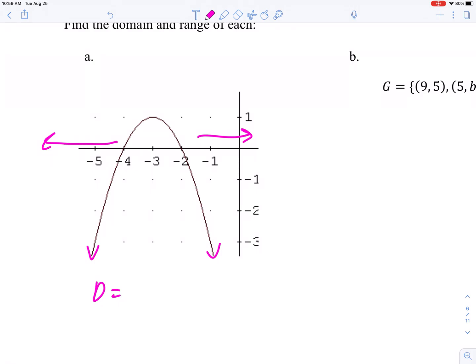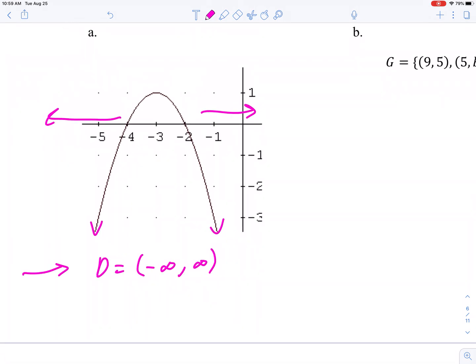So what that means is we can go from -infinity to infinity. Okay? Now remember this shape, right? You know this is a parabola. So just a kind of a shortcut whenever you have an up or down parabola. Okay, this statement does not apply to sideways parabolas. For any up or down parabola, the domain will always, 100% of the time, be -infinity to infinity. Or you could say all real numbers, either way.